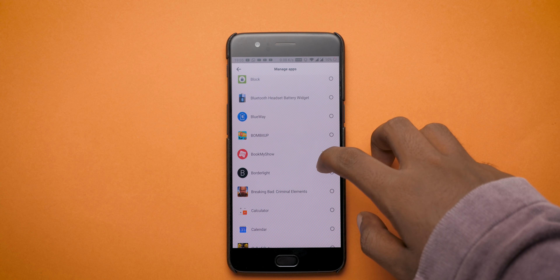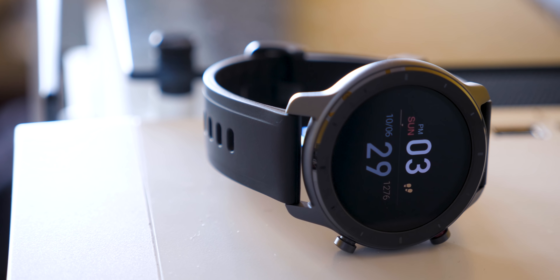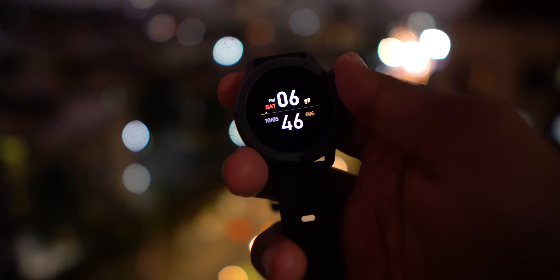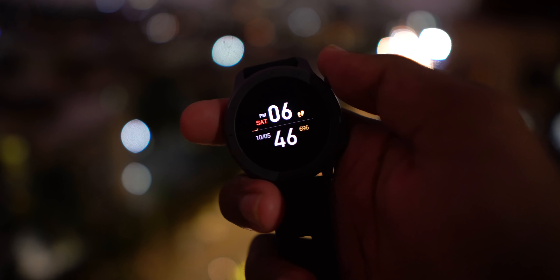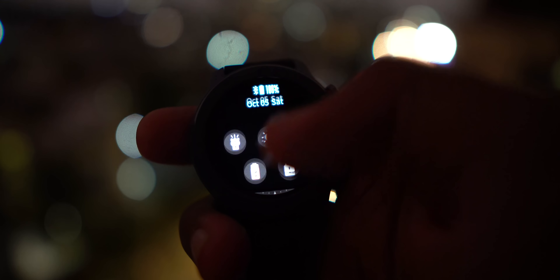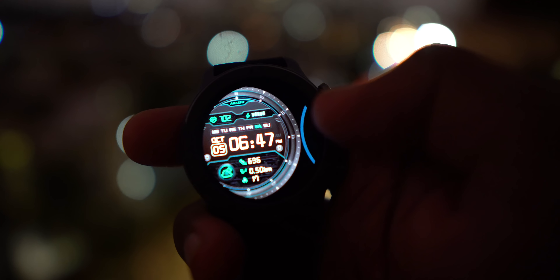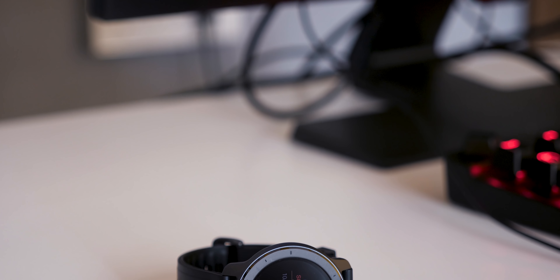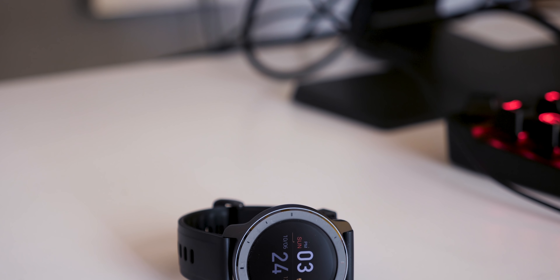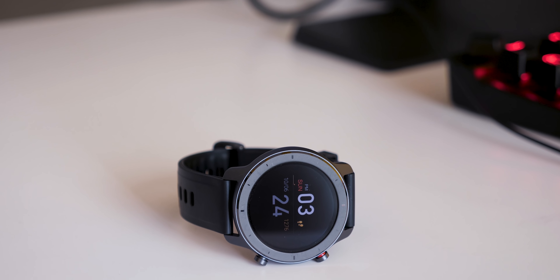So what's the verdict? The GTR comes with three to four upgrades from the Verge Lite, which is available for 7,000 rupees, and one of them is quite major — the always-on display. Build quality and battery life are the other things to consider, but always-on display is personally very important when it comes to a watch. Is the watch still worth it at 10,000? Absolutely — with its sophisticated look and feel the watch will stand out, and as for the battery life, no words needed as it was just perfect.